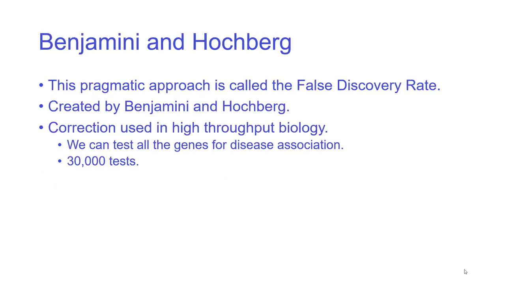This led to the work of Benjamini and Hochberg, which allows what's called a false discovery rate. So you allow, let's say, 5 or 10% of all of the results you get to be wrong ones. Not all of them will be, but some of them will be. So this allows you to test for things like genes, where you do genetic tests where you're looking at 30,000 genes, and it's called the false discovery rate.